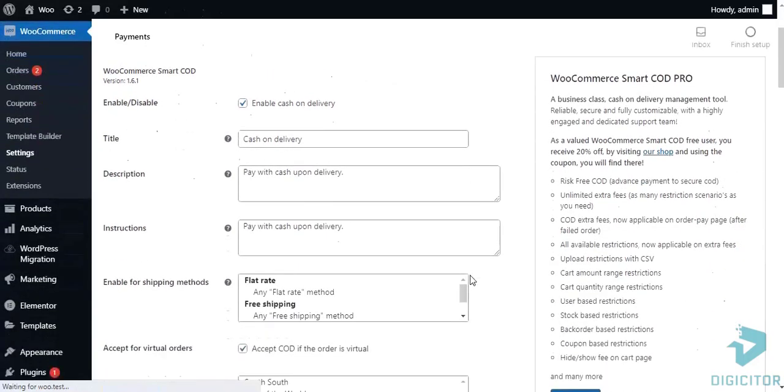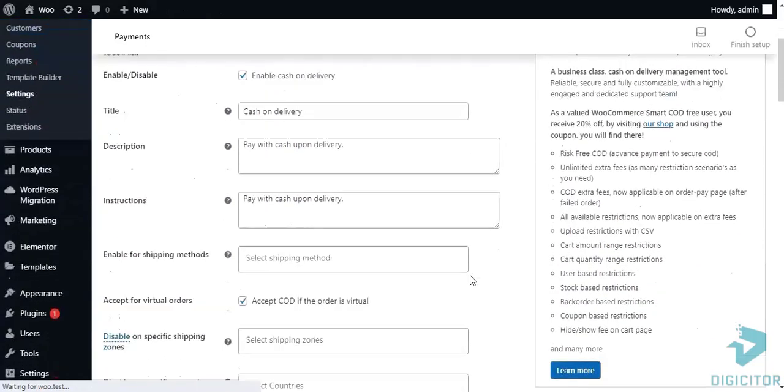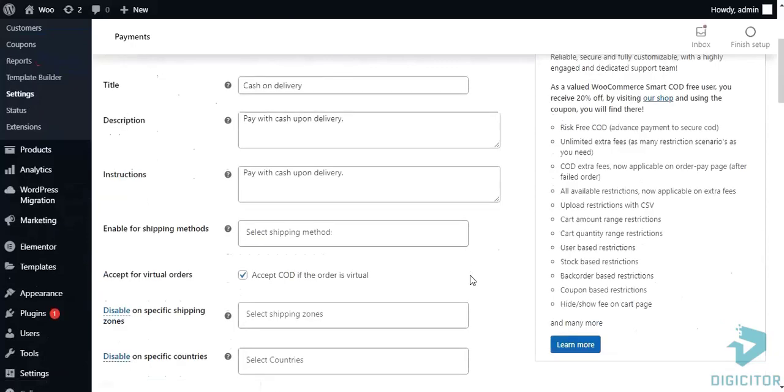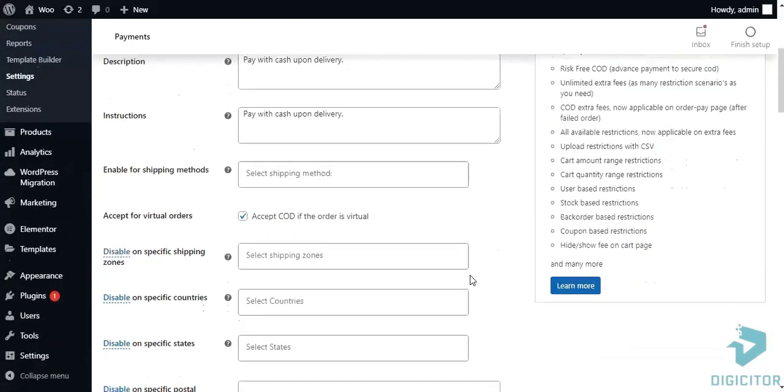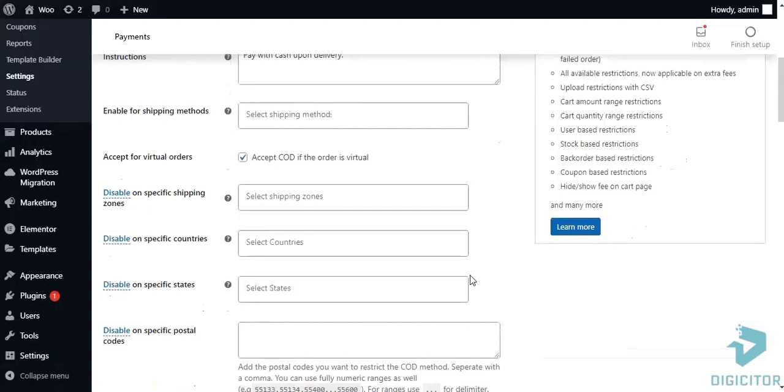So, head over again to the cash on delivery settings page. So, we are going to set up another notification that this plugin allows us to do for cash on delivery. First click Enable. So, we are going to restrict the cash on delivery to certain states.